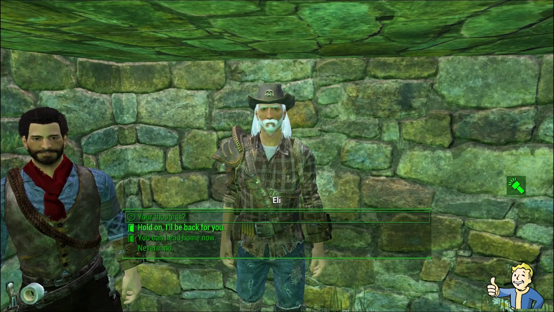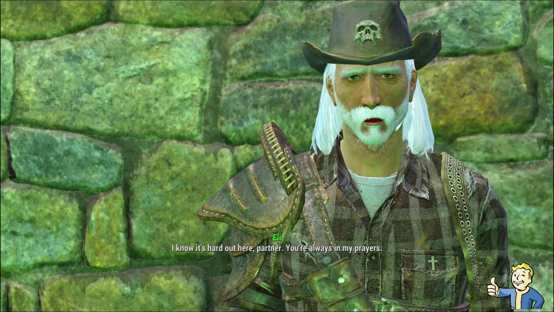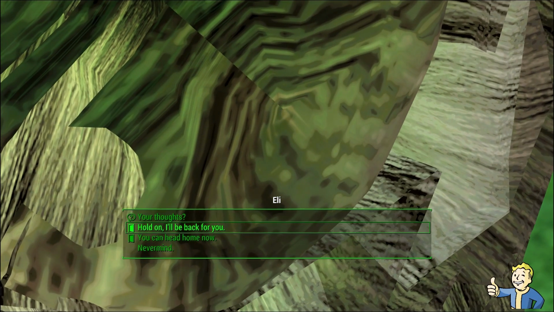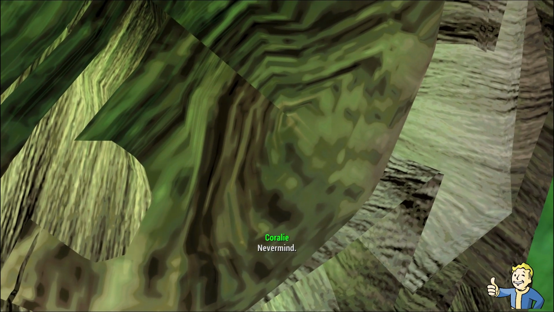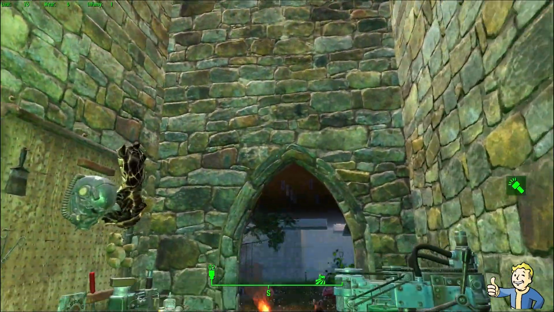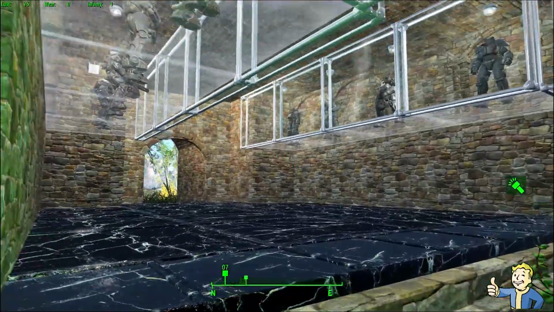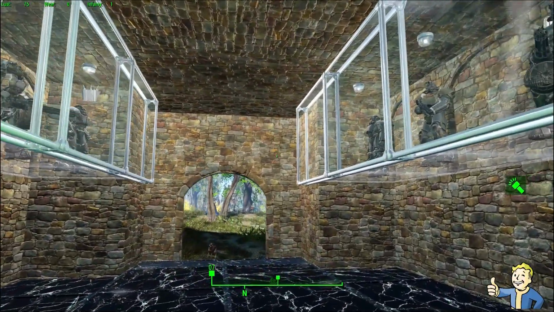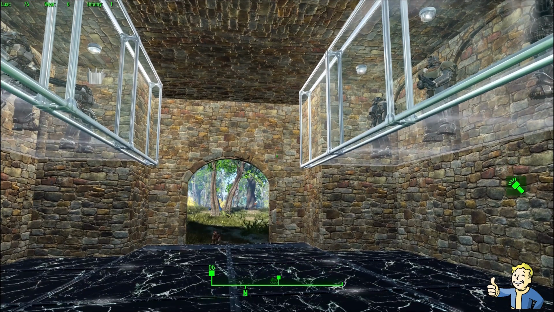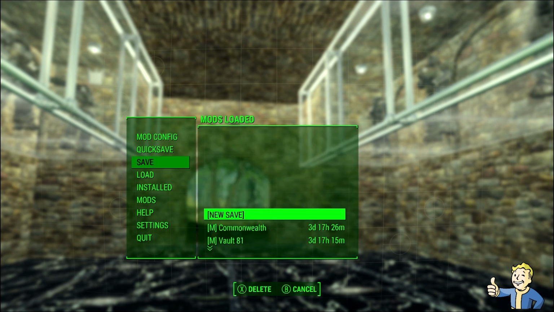So the settlers are pretty wealthy here. That's one of my followers. You're always in my prayers. He's from Old Time Religion Mod, and I like him, so I have him with me. I've had him with me for a while. I don't anymore, just because I have other people I have to take with me, and how many followers can you actually have? I think I've answered that question before.